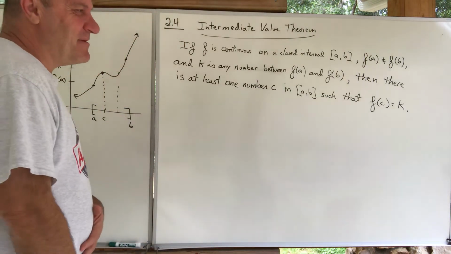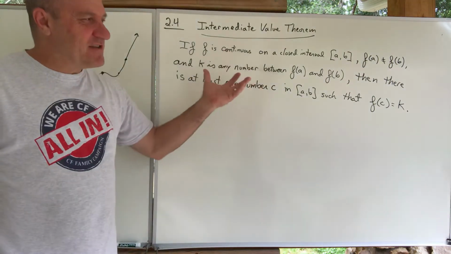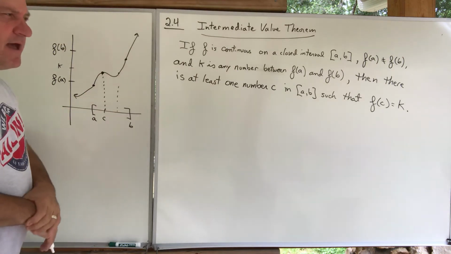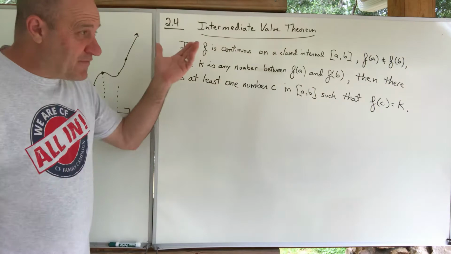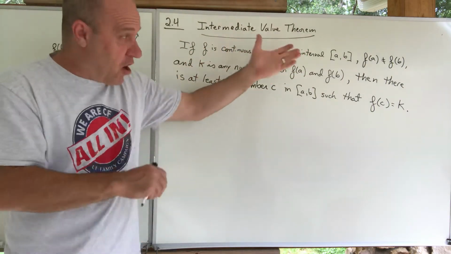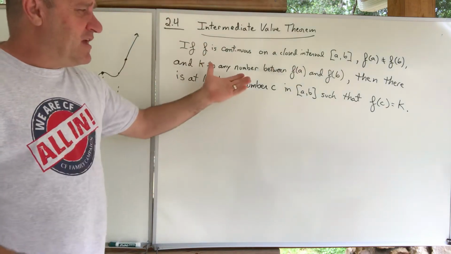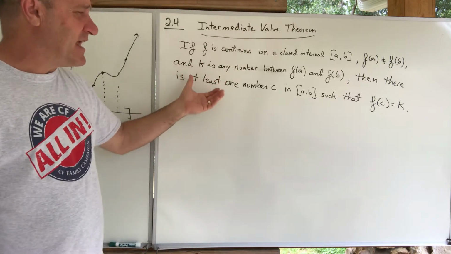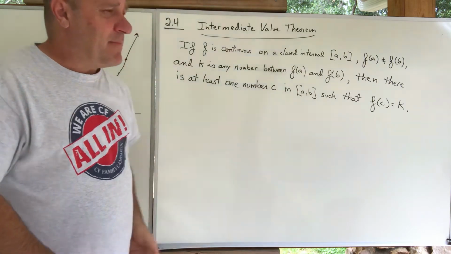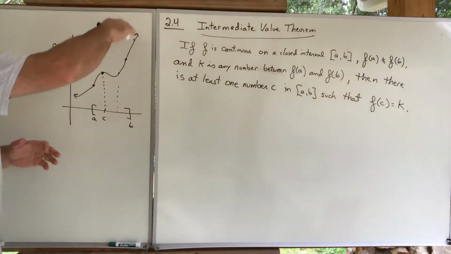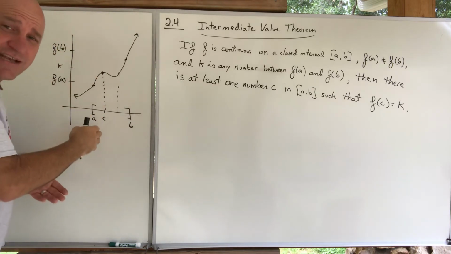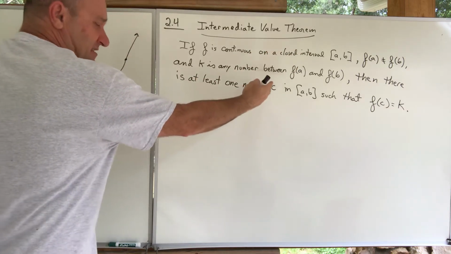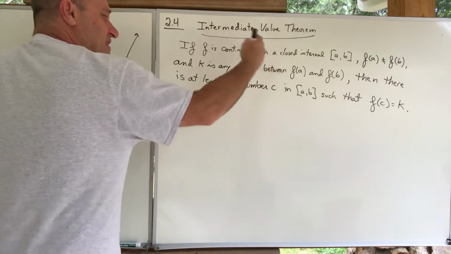So, big deal. It seems obvious to me. We should work on a problem maybe. This is kind of formal mathematical language here, and I tried to explain what it means and how to read it a little bit. You could interpret it and say, if the function is continuous on a, b, and it's got these two different y values, then it will attain every y value in between. That's what they mean when they say k is some y value in between there. If it's continuous, it should be able to attain any y value you want. And to attain that y value, it has to have an x value that gives you that y value. So you're guaranteed that there's at least one x, a c value, c is an x value that gives you this y value k.